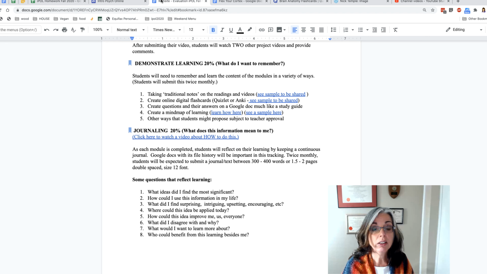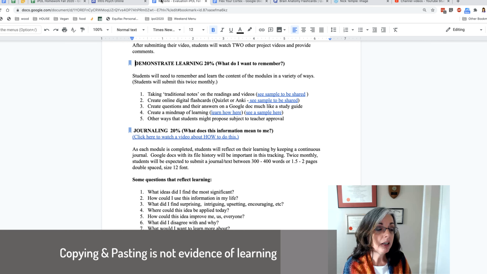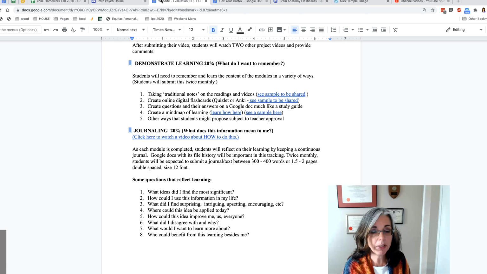So here's a caveat. A caveat is kind of like a heads up. No copying and pasting from any of the articles, from what I've written on the website or from the online book constitutes note-taking. That's just copying and pasting.